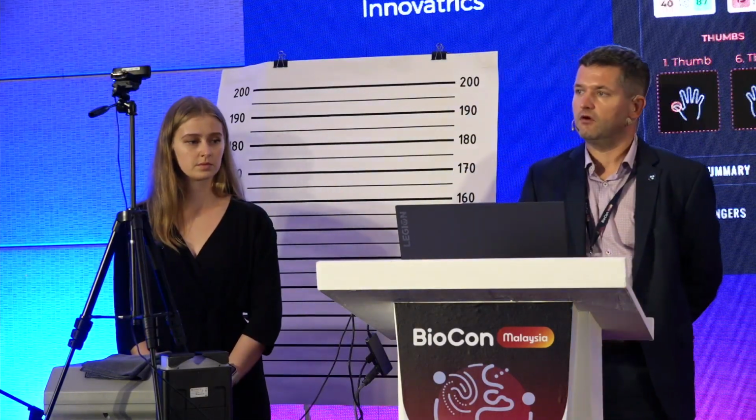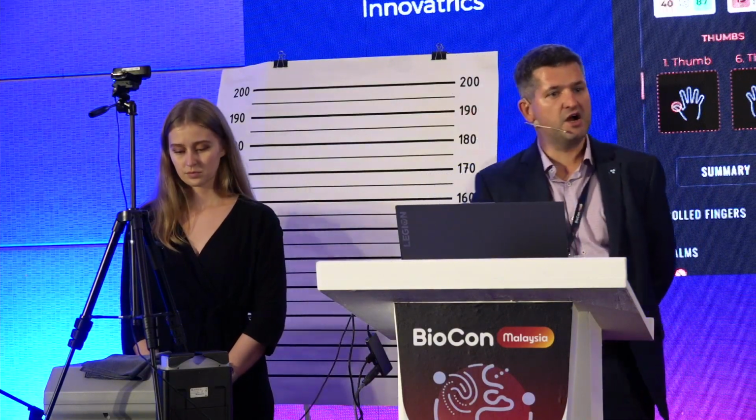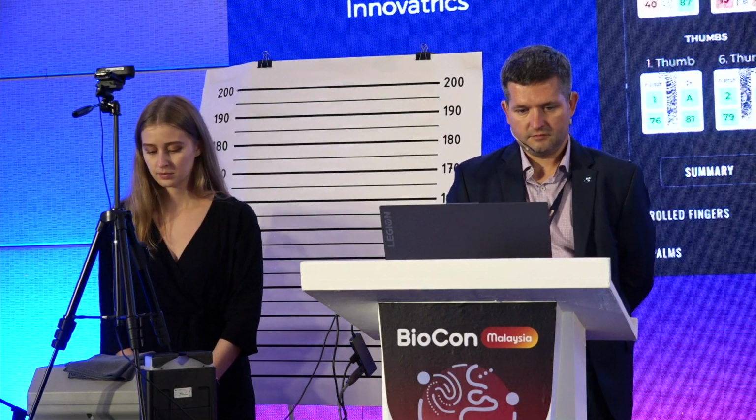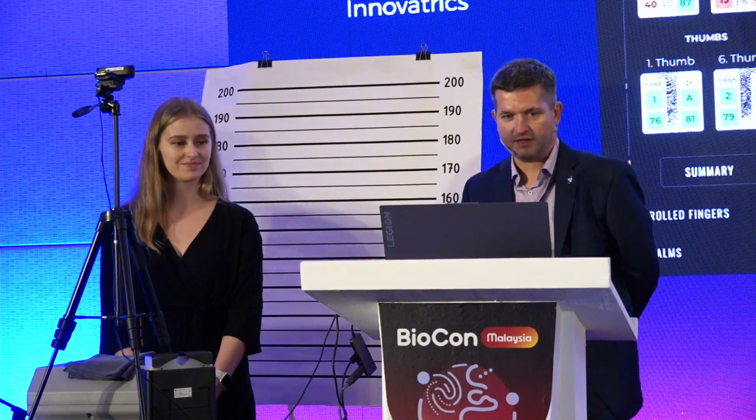If she will not present all 4 fingerprints, or she will place a right hand instead of the left hand, the system will not capture automatically the fingerprints and will give the operator the warning that the hand position is not appropriate or fingerprints are missing, and then operator has to override the enrollment manually and have to capture fingerprints one by one, because sometimes it happens, especially in a crime scene, that you have not all 10 fingerprints. So now we will capture thumbs. Thank you. Thumbs are always the best.